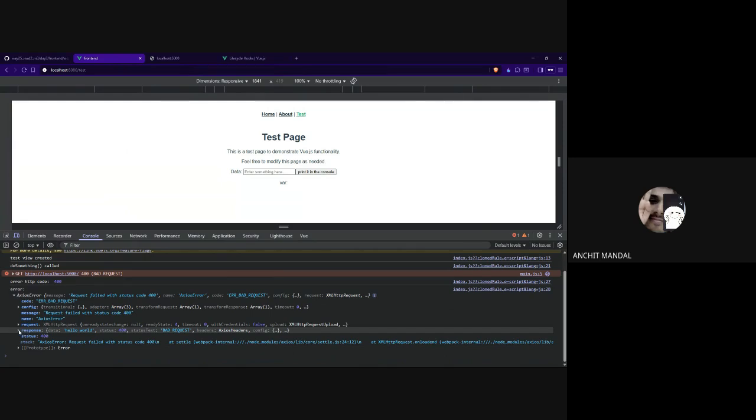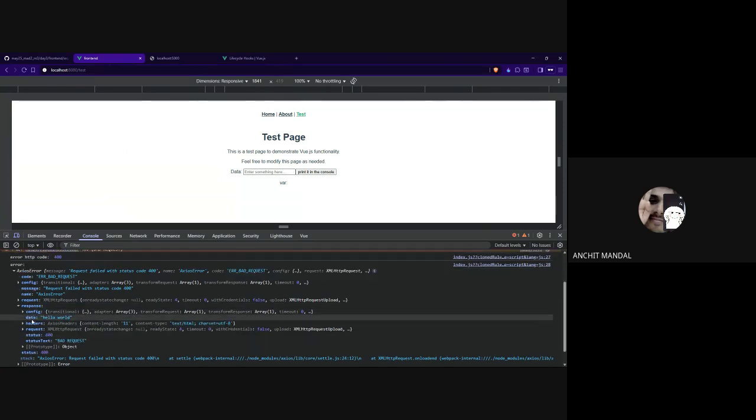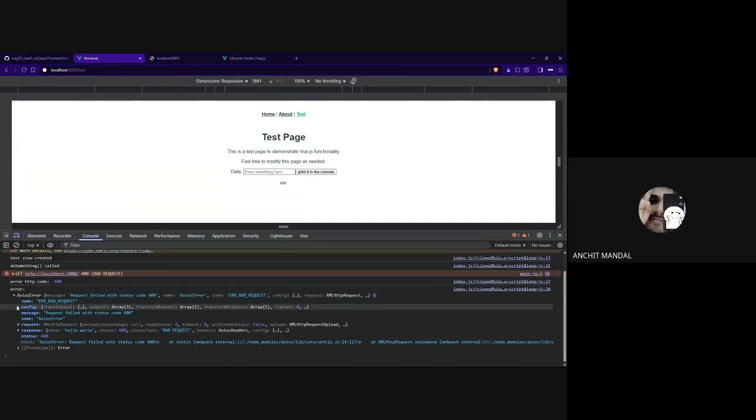That is response. If you see response, all this was there previously when it was responding correctly. But right now, whenever you are going for an error, it's added to this response as a key, not the total object. We'll be checking that out. I will be showcasing this in a bit, but as of now it's in this format.